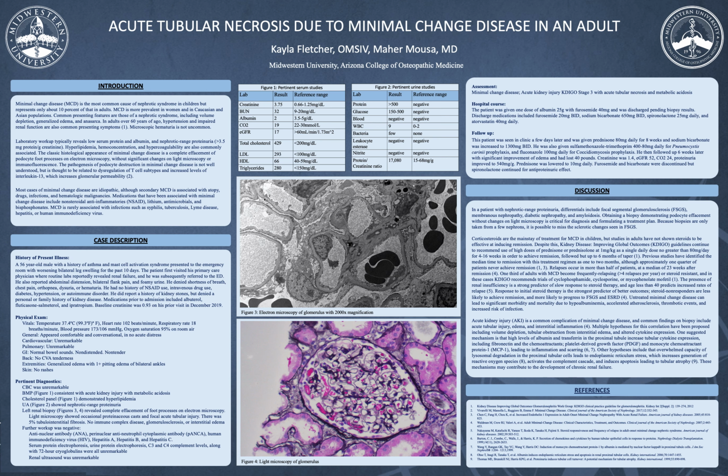Now, our patient specifically was a 56-year-old male with a history of asthma and mast cell activation syndrome who presented to our emergency department with worsening bilateral leg swelling, which had been going on for the past 10 days. He said that he first went to his PCP for this complaint, where he was found to be in renal failure and thus referred to the ED for further evaluation.